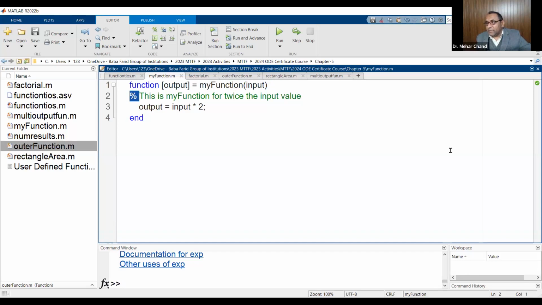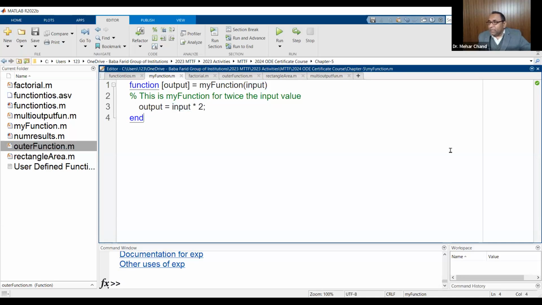By using the sign, all the statements will be commented and will not execute. Okay, so here we are using a very simple output, and the output depends upon this operation: input product 2. So the value we pass for the input will be doubled and returned.